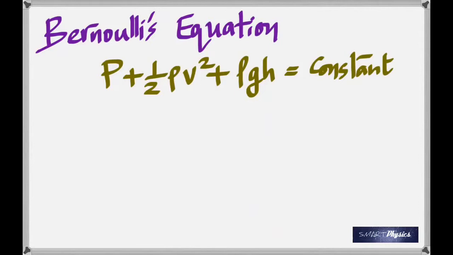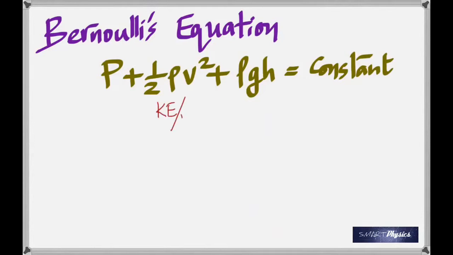They will be equal. So just like you do in chemistry, we can write it as P1 plus half rho V1 squared plus rho g H1 is equal to P2 plus half rho V2 squared plus rho g H2. They should be equal. Haven't you used the equation like P1 V1 is equal to P2 V2? That's what I'm talking about. When you say it's a constant, at any 2 points, they must be equal.